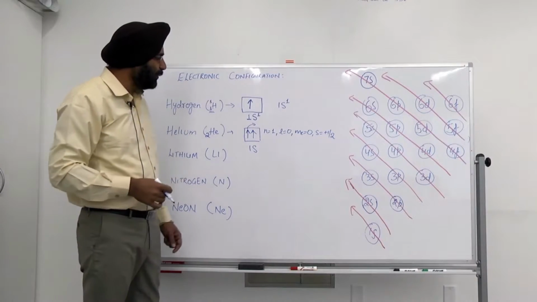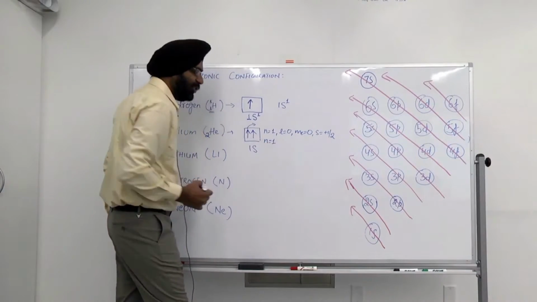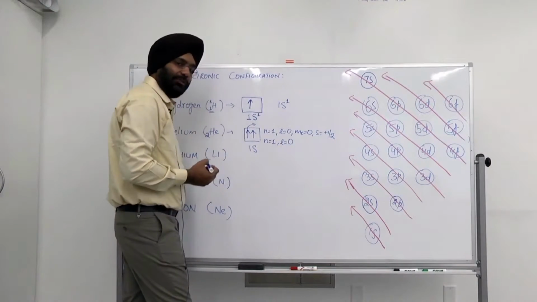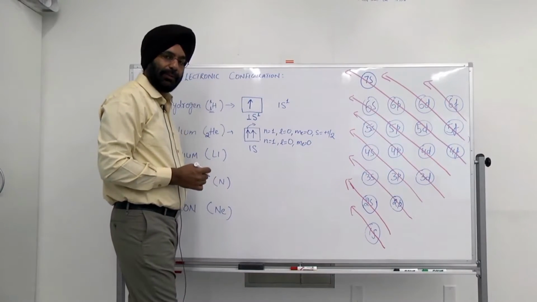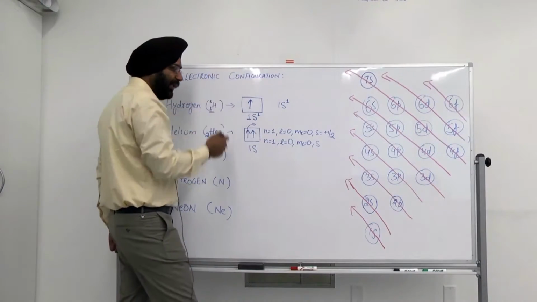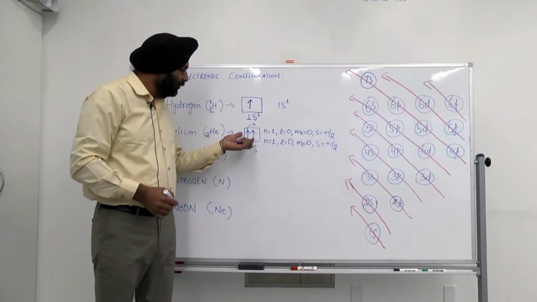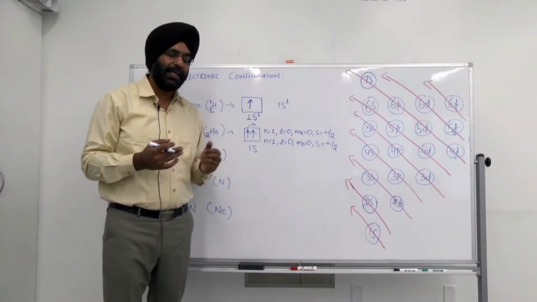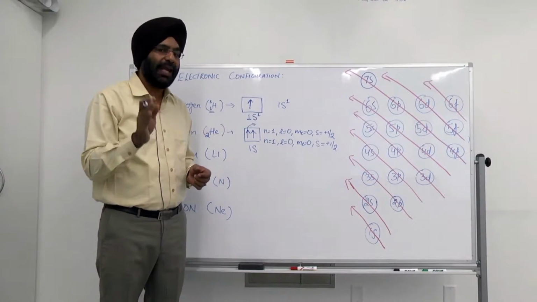Let me write all the quantum number values for the second electron here. In that case also, since it's present in the first shell, N is 1. Since it's present in the s subshell, L is 0. And for L equal to 0, there is only one ML value possible, which is 0. And since I have shown the electron in an upward direction, the S value is plus half. So what you see here is 2 electrons having all the 4 quantum number values the same. That's a violation of Pauli's exclusion principle. So that's what you cannot do.